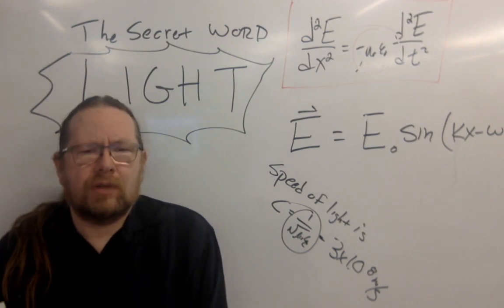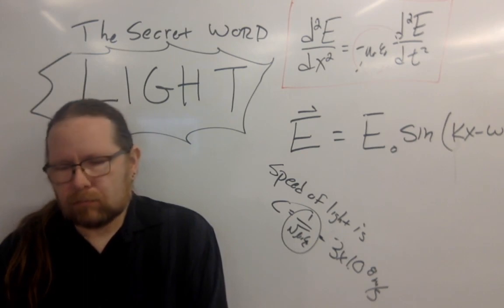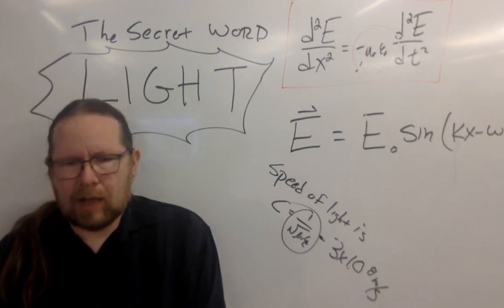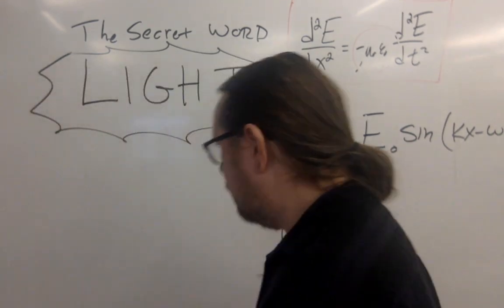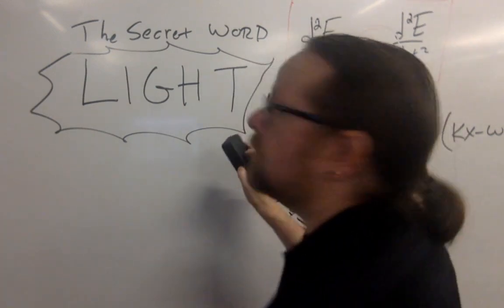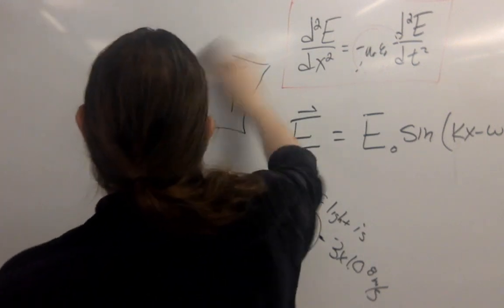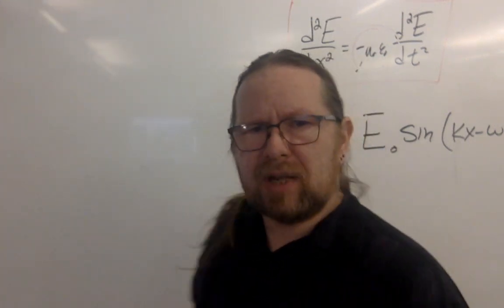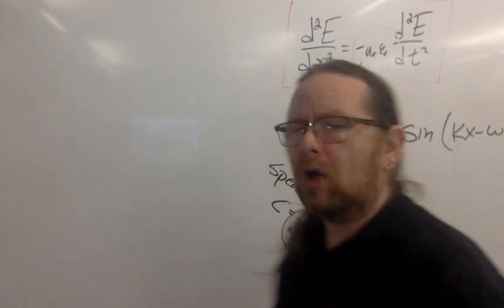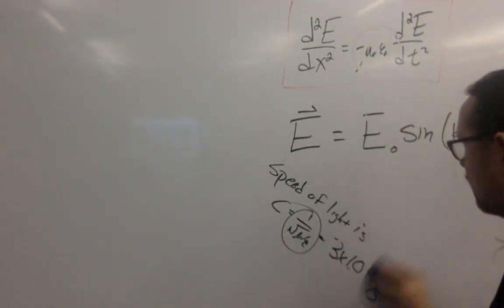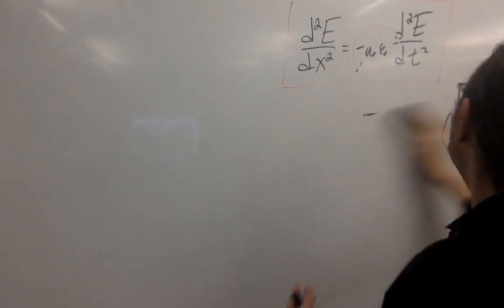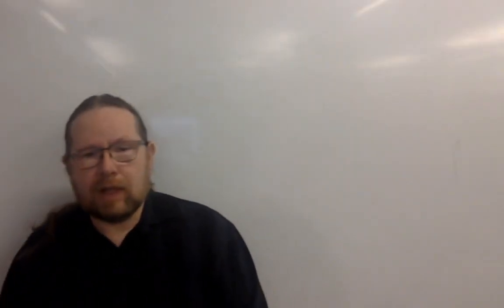They forced us to establish a way to deal with moving reference frames in which not only did all observers need to agree on the laws of Newtonian physics and F equals ma, and every action has an equal and opposite reaction, all observers had to agree on the constancy of the speed of light, because the speed of light itself is a law of nature. Okay, so I'm going to leave it there.